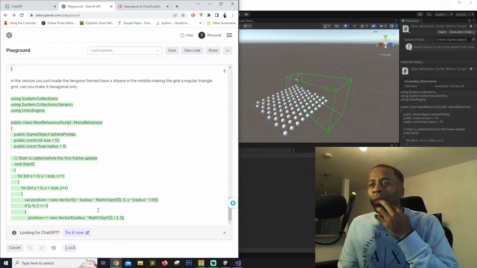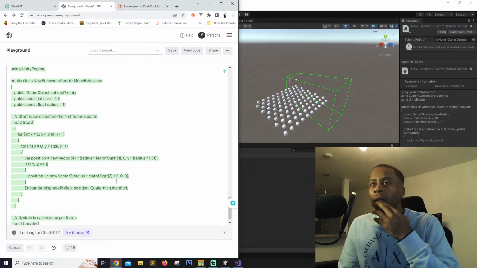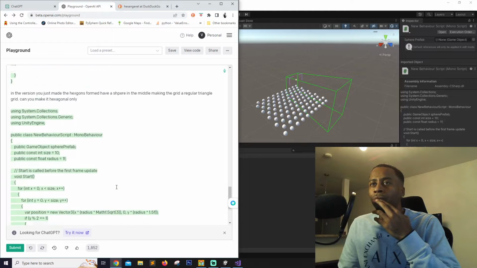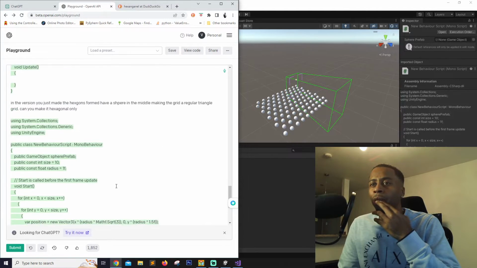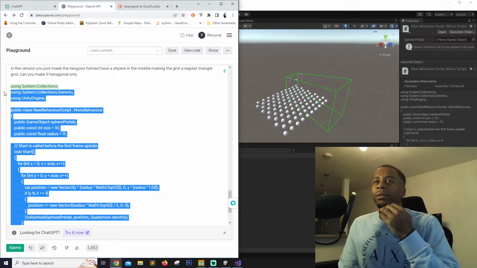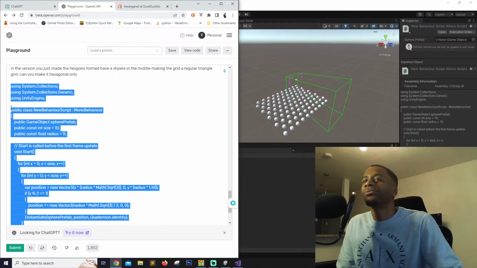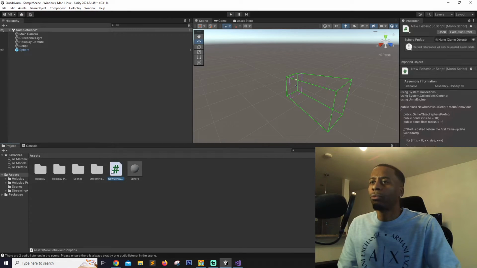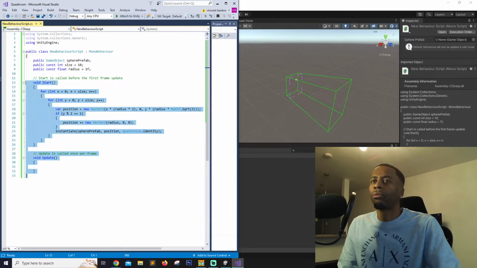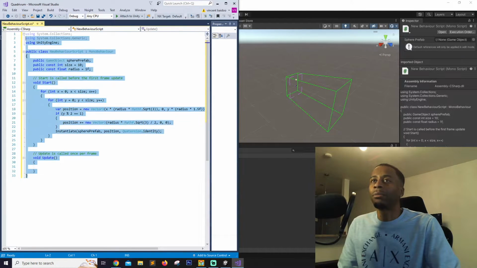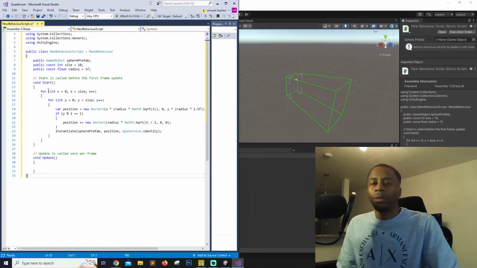We got some slight differences going on here, I think. Well, let's give it a try anyway. See what we can get. Is that the exact same thing? Okay.